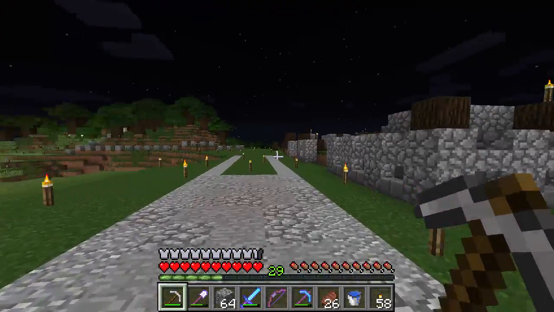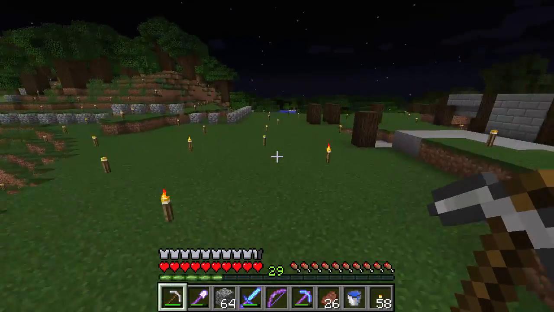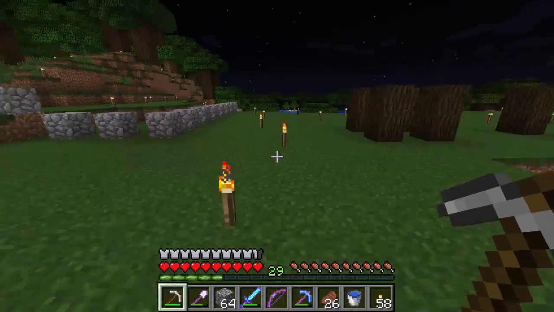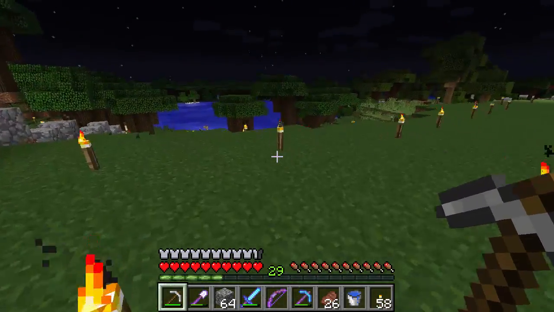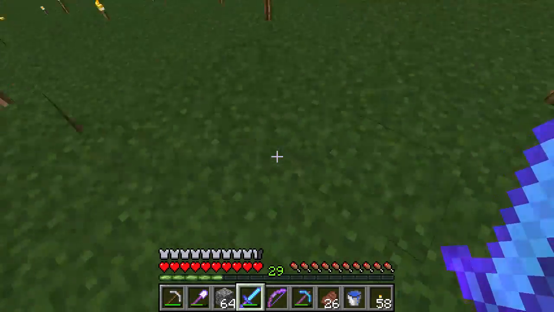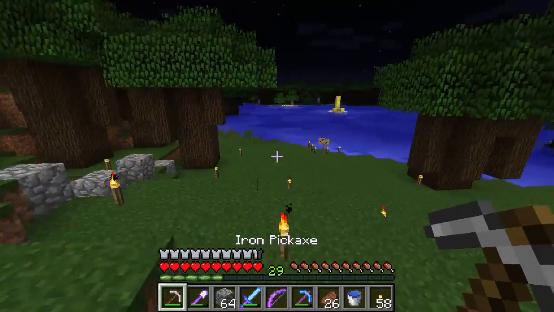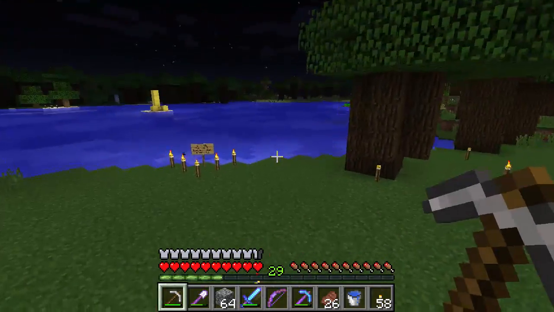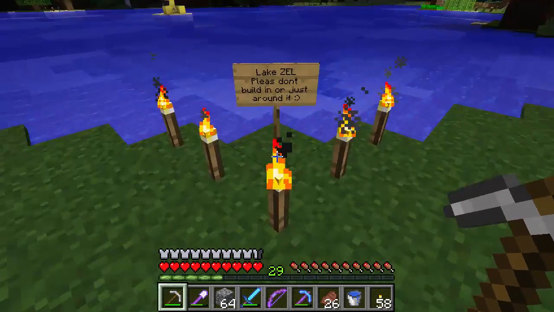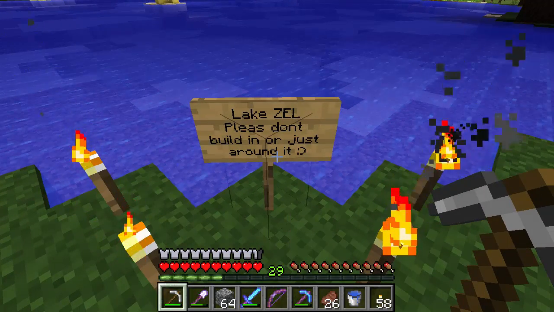Oh, the rain. Sweet. Okay, Sethbling must have used some kind of redstone magic on it. He put it in his cauldron with some Eye of Newt and the hair of your chinny chin chin. So the road is eventually going to lead down here, right? Okay, so I was looking at this. I'm like, oh, shoot, look at this. A big lake. And I come down here and I'm like, Lake Zell. Please don't build in or around.